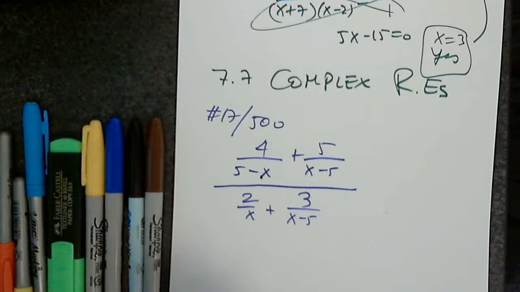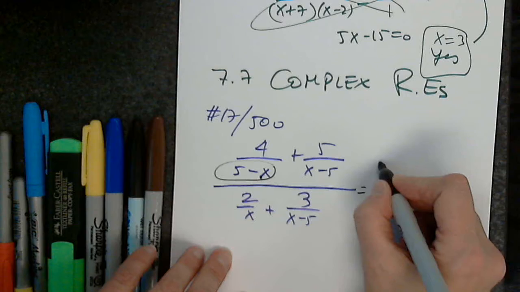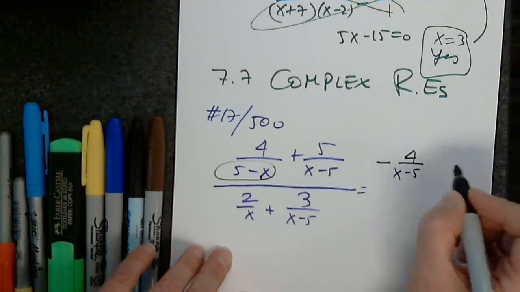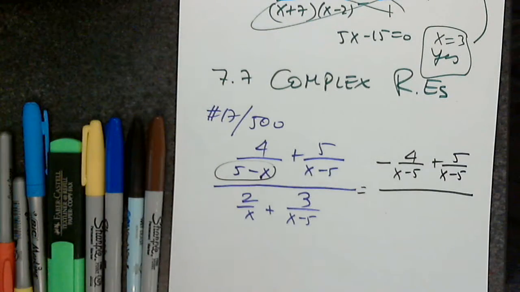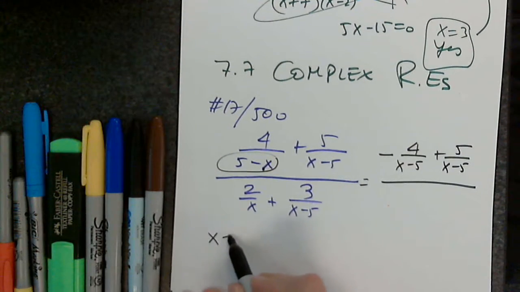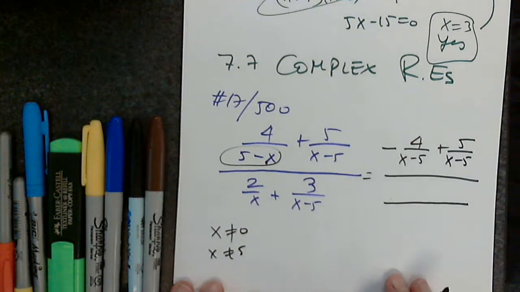Okay. One denominator I don't like. Which one? This is the one I don't like because it's not in descending order and it has a negative leading coefficient. Because we practiced that, I can already write negative 4 over x minus 5. Do you agree with this? Because I factor out negative 1, I put the negative in front of the fraction line. Now the denominator is clear. I only have to state two restrictions, not 0 and not 5, and I have to find the LCD.